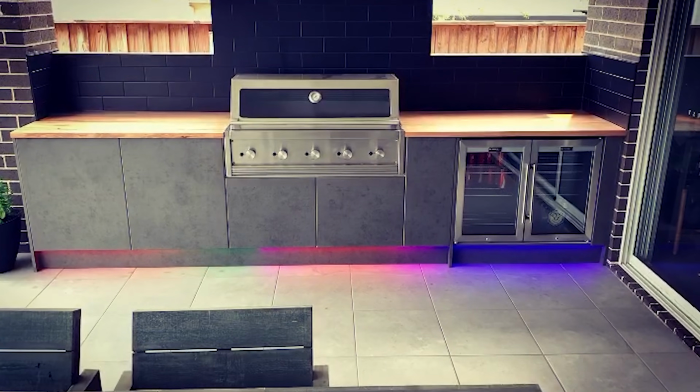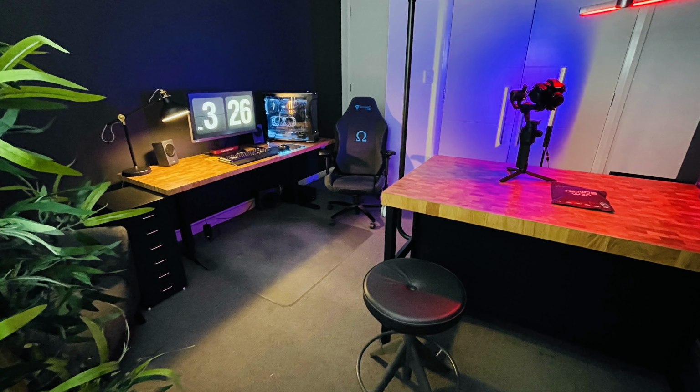Now, anyone that knows me knows my obsession with RGB lighting, and I use it in as many places to change the look and feel of a space, even in my barbecue area outside, and more recently, my new YouTube studio. I have a mixture of ecosystems with my lighting, with the main LED strip lighting and ceiling lighting in my theatre being the LIFX GU10 downlights inside MFT light fittings.